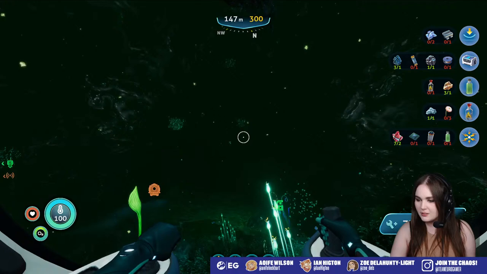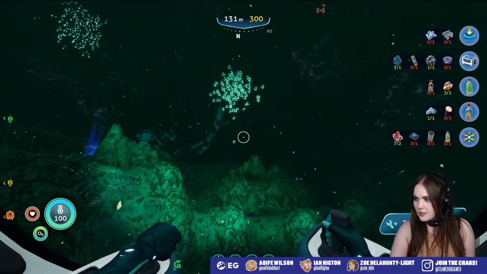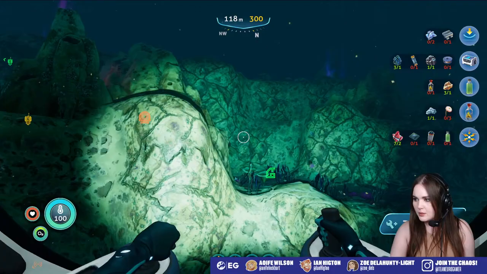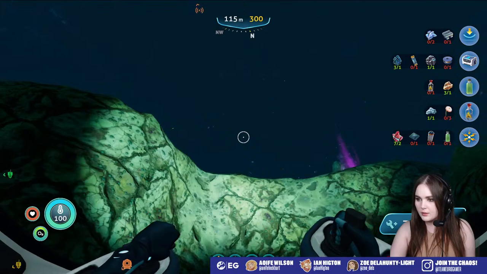Oh, okay. Swim a bit higher up. Oh, more purple vents. What do I need? Lead? I've already got lead. Lead, hydrochloric acid, and those sea anemone things. Okay, I don't know what those things look like, so I'll just have to keep an eye out for them. Let's keep going up, up here.